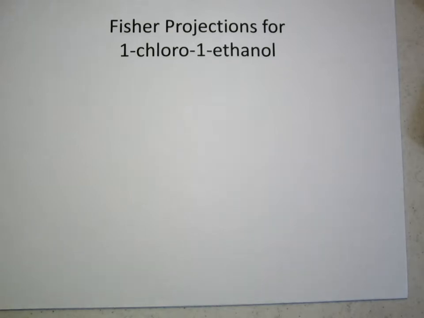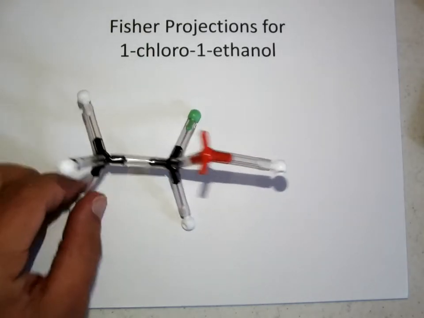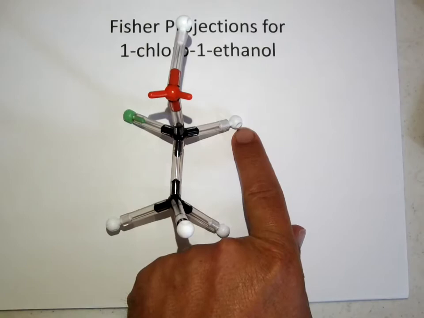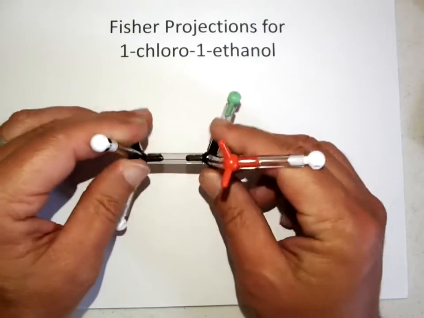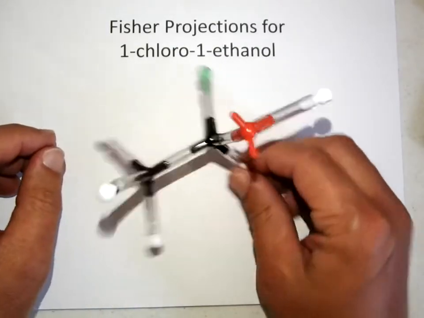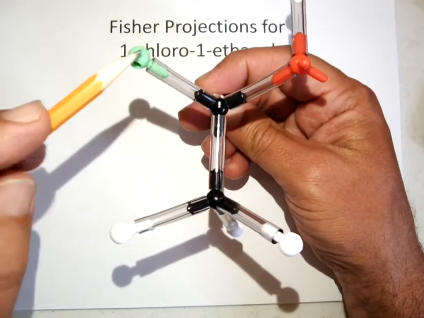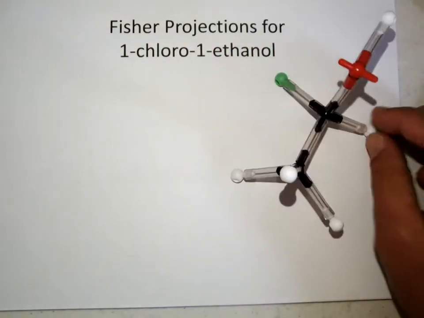Alright, in the last video I tried to explain the designations of R versus S for chiral molecules using our mascot, the chiral doggy, 1-chloroethanol, which looks a little like a cute doggy. Again, one of his mitts is green and the other paw is white, so chlorine versus hydrogen. And this one here, if I put the lowest priority group in back, the hydrogen, you can see that chlorine to oxygen to methyl goes clockwise. So this is the R isomer.